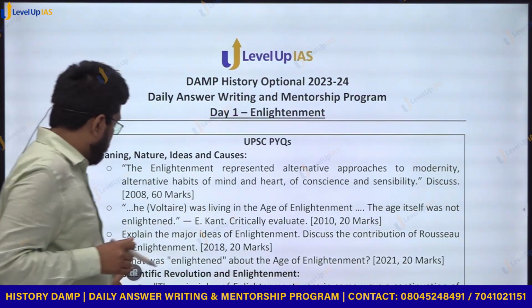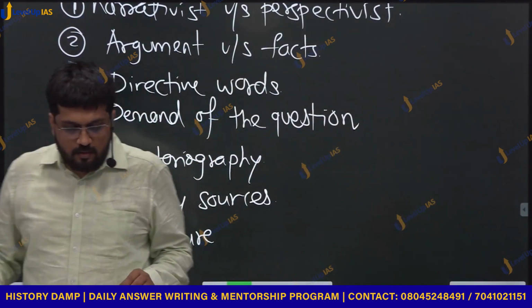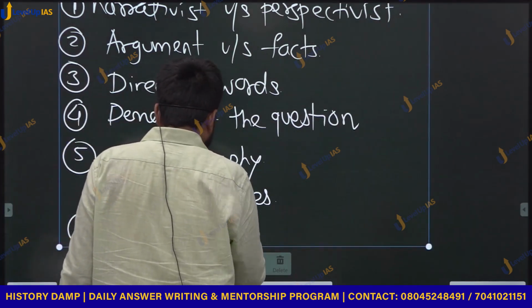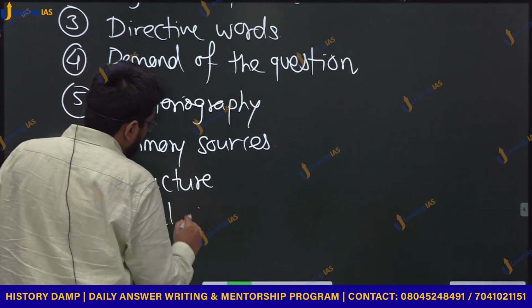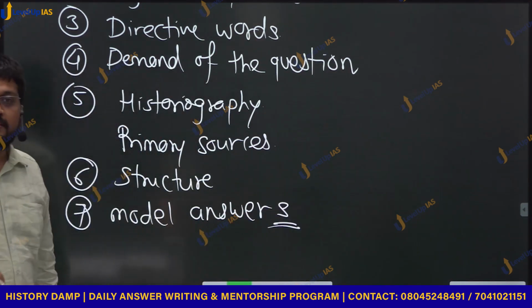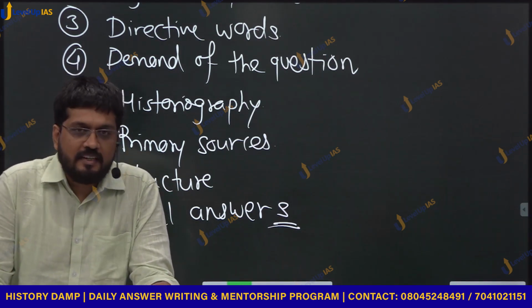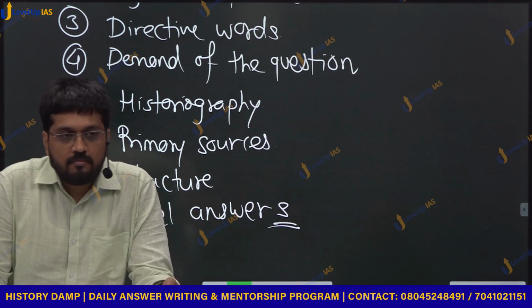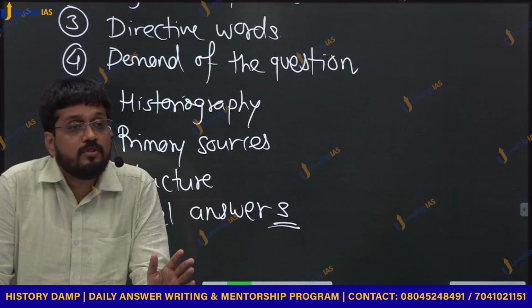So the next point was structure of the answer. Now I want to give you one last thing. Understand that you will ask me for model answer all the time, and I will provide you model answers. I will not provide you model answer. I will try to provide you model answers. The reason being, ये जो model answer concept इसको हम मानते ही नहीं है. It is humanities. One question may have multiple answers. They may have same essence, but they may have different structures, different approaches, and they are equally valid. They may get equally good numbers.